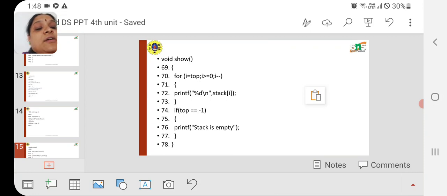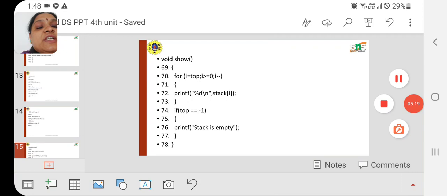When i becomes 0, the zeroth element will also be printed. When i is equal to -1, it will come out of the loop, and we check that my top value is currently -1. So my stack will become empty. That means we have displayed all the elements.